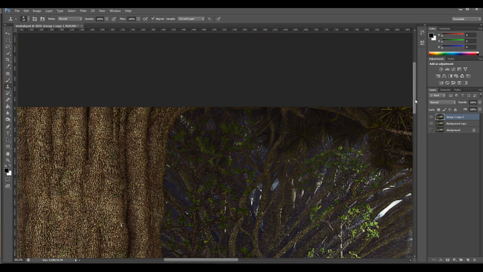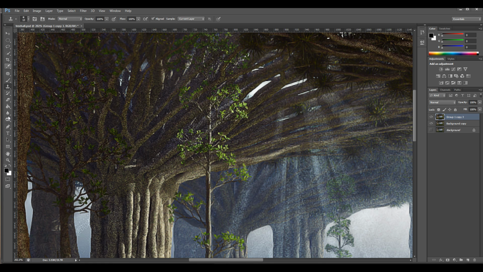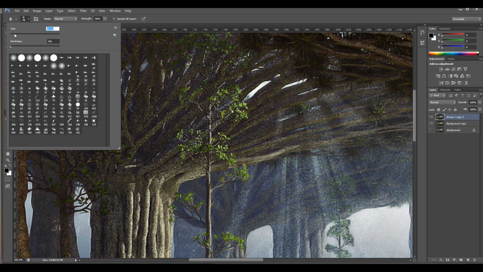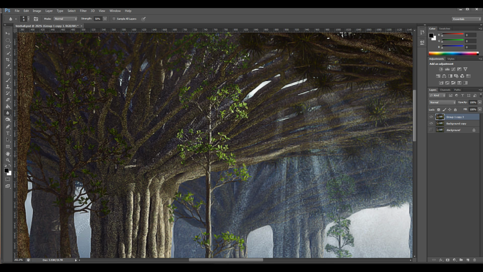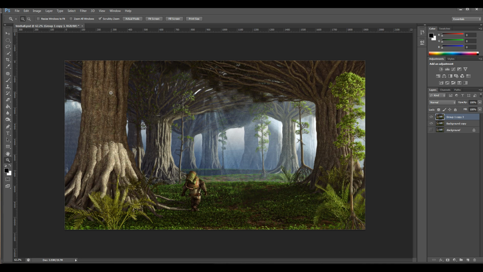Any other stuff we need to fix? You can see it still has a little bit of grain, and it's going to be interesting grain for the trees. But if you have time, you also can just go in and move out a little bit, apply a little bit of blur to these areas. Again, it takes a little bit longer time, but you can go over and remove some of that noise by hand. But I want to keep this noise right here on the tree because it gives it this nice rough texturing to me.